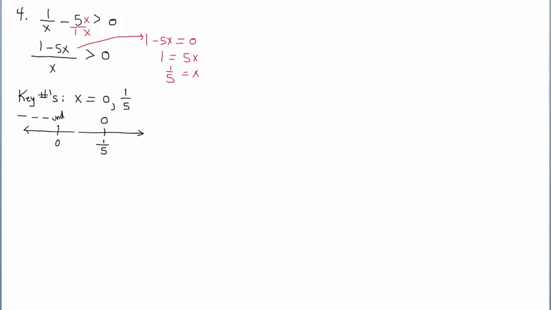Alright, somewhere between 0 and 1/5 would be like 1/10. If you plugged in 1/10 for x here, that's a positive denominator. 5 times 1/10 would give 5/10 or 1/2, so 1 minus a half is a positive number. So positive divided by positive would be positive. And let's be wise in our choice of a number that falls in this interval, like 1. Let's replace in for x 1 here and 1 here. The denominator is positive, but when you put 1 in here, you're going to get 1 minus 5, or negative. Negative divided by positive is negative.